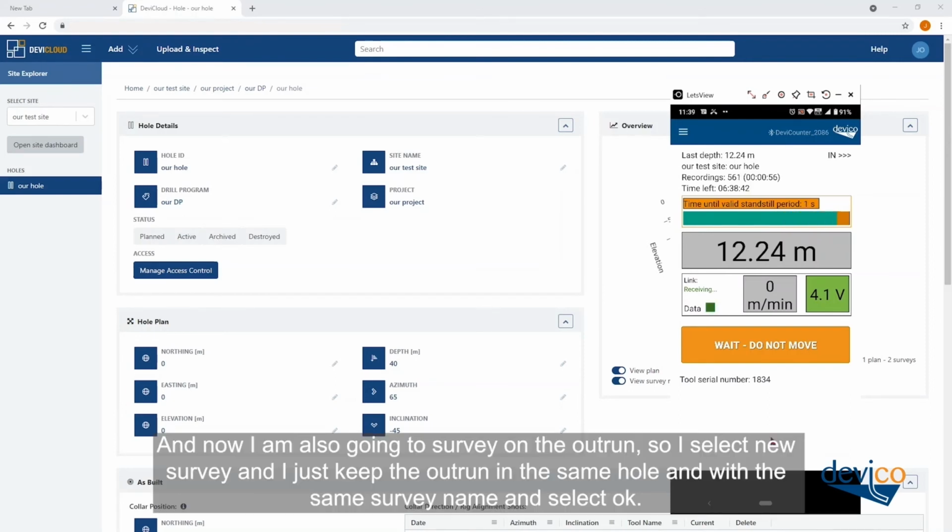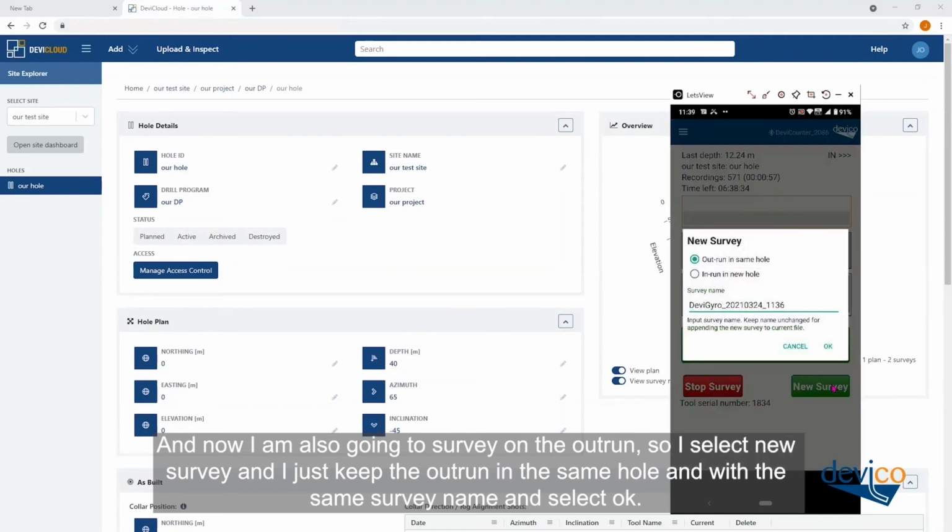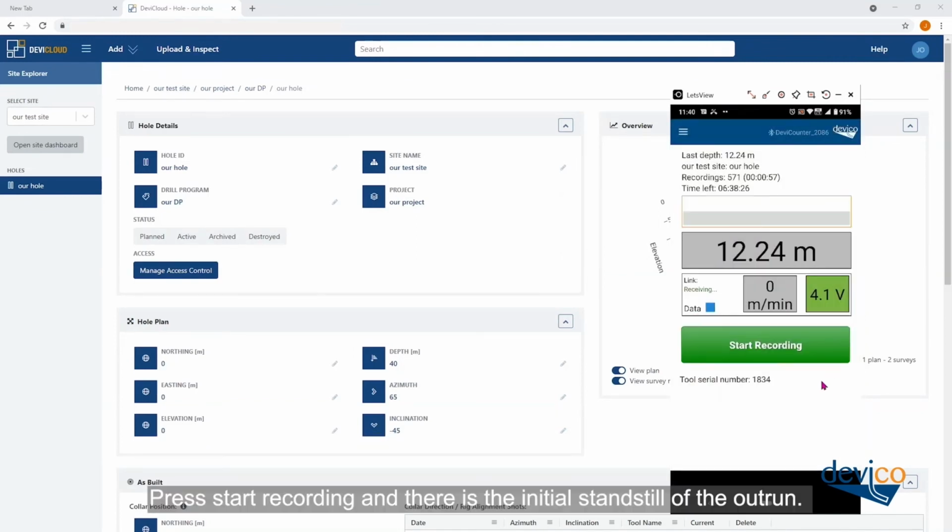And now I'm also going to survey the outrun, survey on the way out. So I select new survey. And I just keep the outrun in the same hole and the same survey name, and select OK. Press start recording. And there is the initial standstill of the outrun.